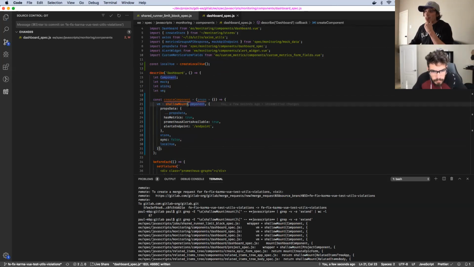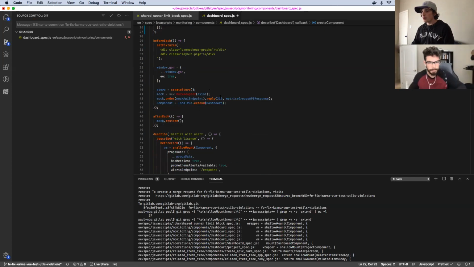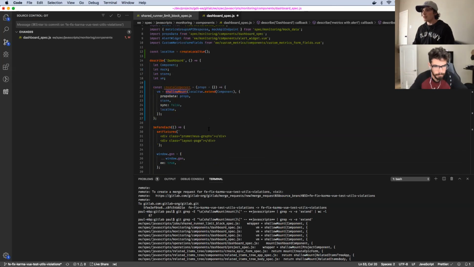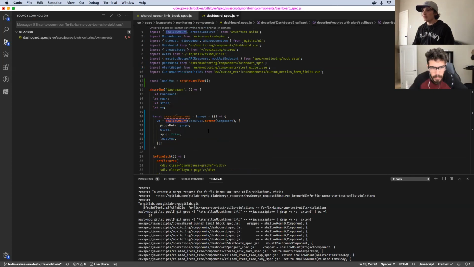I like having it, and this is also nice to encapsulate default props and other things. So for the files where we call this multiple times, I've taken the liberty to just rewrite it a little bit. Cool.